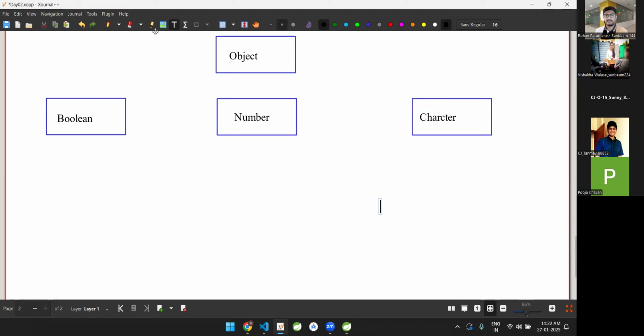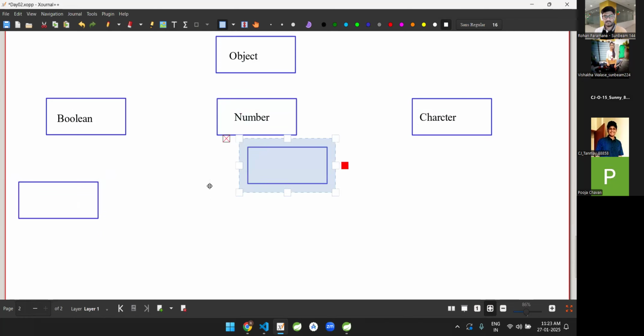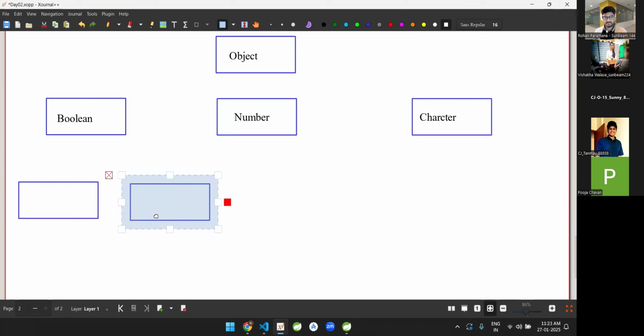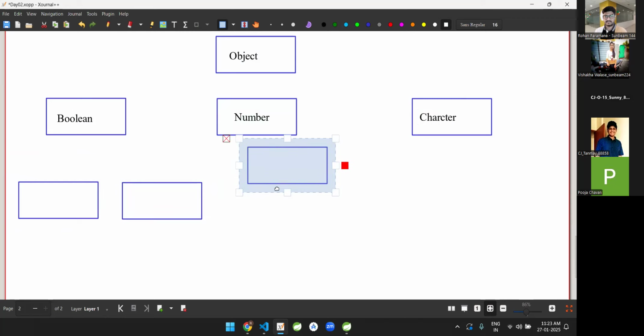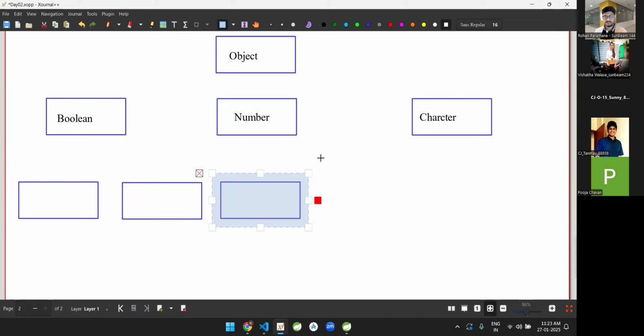अब इस Number के we have got some subclasses which are going to be like this. So maybe I can copy this, so I can paste it over here. So this is going to be 1, 2, 3. I can copy it actually.